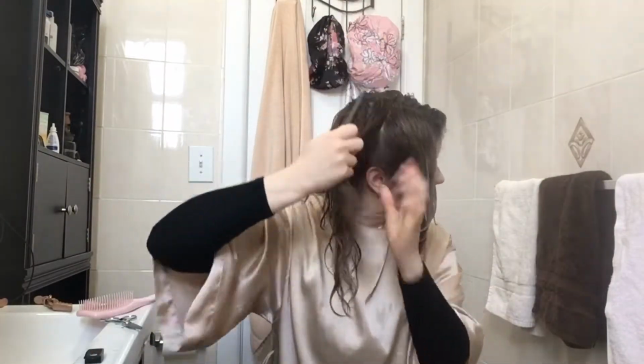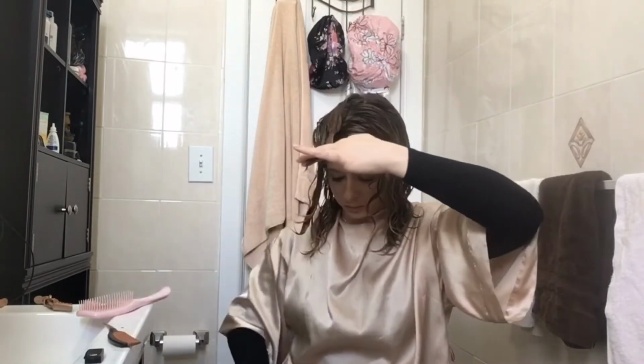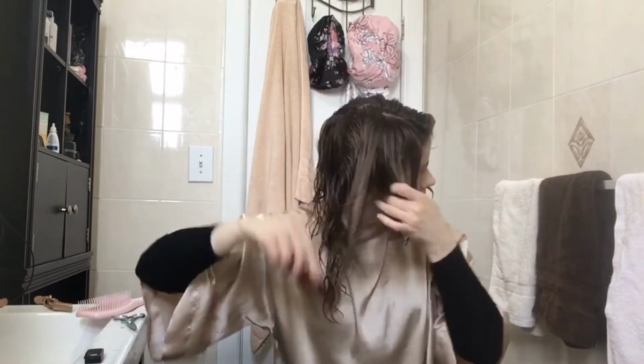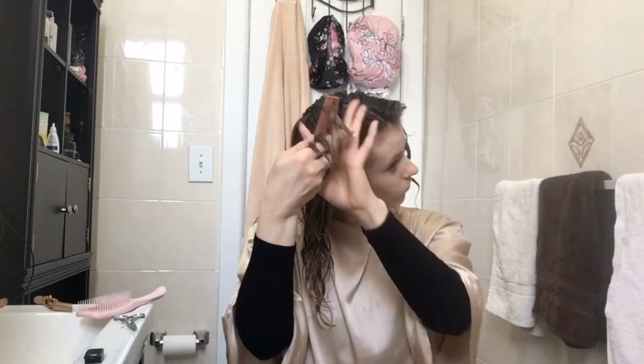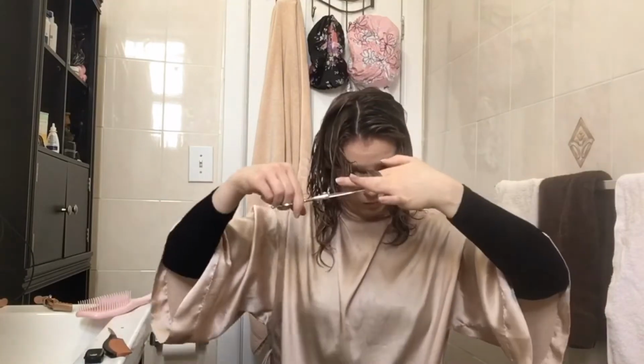I went to MELL's original tutorial where she shows how she cuts her own hair at home, and I basically just hoped and prayed that I wasn't going to completely screw up what was happening on my head. As you can see, I started out very, very conservative with the amount of length that I was taking off.